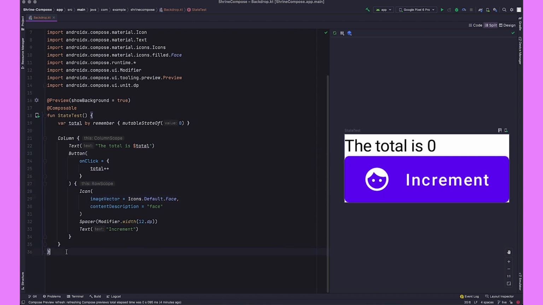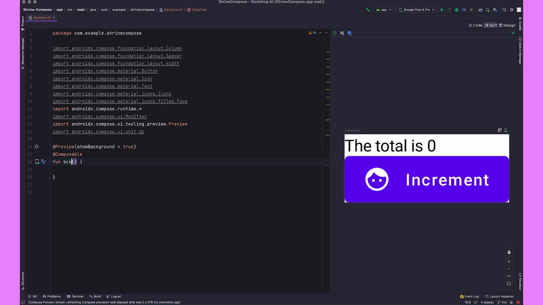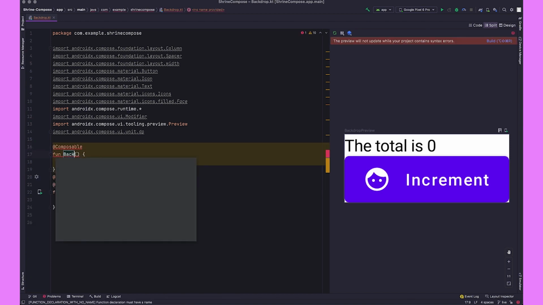All right, let me just delete this code. I'm just going to call it backdrop. We'll call it backdrop preview. We don't need to have the background. There is a live template for composable functions, so you can type comp, and we'll just call this backdrop.